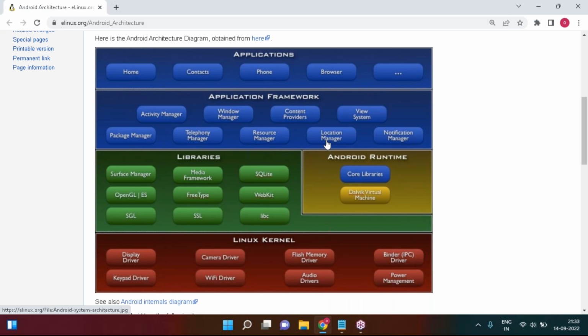How my mobile device communicates with the GPS or network provider is unknown, but in the background the location manager is available, which establishes communication between your mobile device and the GPS provider or network provider. It's a background task. It won't take much time, and even though it is communicating, it won't disturb your task. That is the advantage.